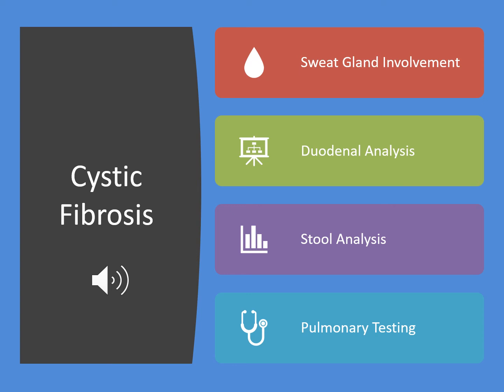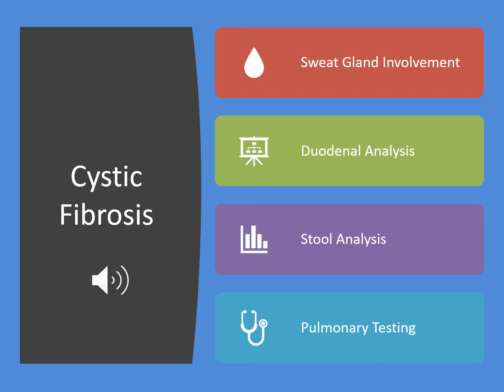So what we can do is sweat testing, and that detects the abnormal salt concentrations. We do this by a paper analysis, and we look at that sodium chloride content. Normal, someone who does not have cystic fibrosis, would be around 20 milliequivalents per liter. With someone who has cystic fibrosis, remember they're 2 to 5 times above normal. So anything greater than 60 milliequivalents per liter equals a diagnosis of cystic fibrosis.